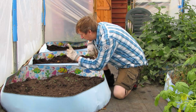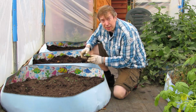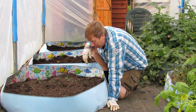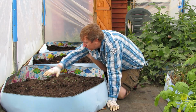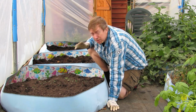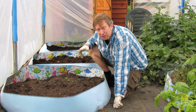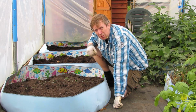Now I have to say, from the start, the lettuce is doing okay. It's actually starting to sprout and look good. Obviously I'm going to need to thin it out because I just broadcast the seeds. On this side I can still see some beetroot seeds on the surface, and although I gave them a really good watering, oh no, I'm lying, there is one there. I was going to say I couldn't see any, but fingers crossed we may actually get some beetroot, but I don't know. It may just be too late in the season, despite being inside the polytunnel. But it's all about experimenting and finding these things out. It would be nice if I could end up with some winter beetroot. That would be cool.